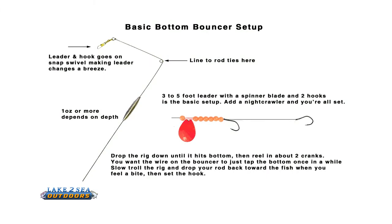Let me go through a basic bottom bouncer setup. The most important thing is your leader with spinners — they're available commercially in different lengths; three to five feet is good, I'd pick a four-footer for catfishing. Whatever blade color you want — some have styrofoam floats, not a big deal. Hook a night crawler a little bit on each hook and away you go. Take that leader, put it on the snap swivel at the end of the bouncer, tie your line to the loop. For weight, one or two ounces is all you need — it'll go straight down to the bottom. Let it down till it hits, reel up a couple turns, and as you're trolling slowly, see if it's still ticking the bottom. If it is, reel in another half a crank, until you feel the bottom just once in a while — then you know you're close but you won't be snagging, and neither will your leader.